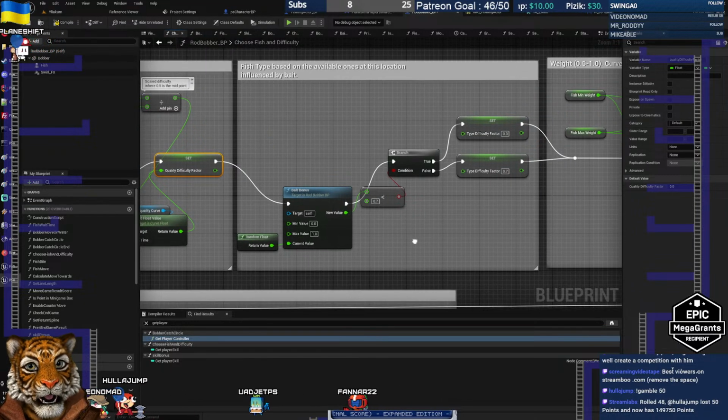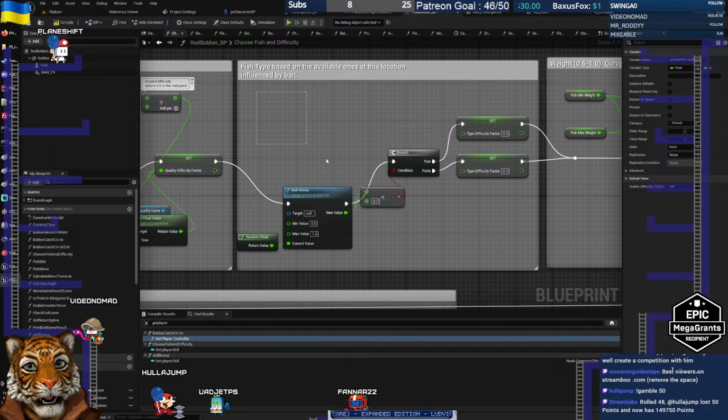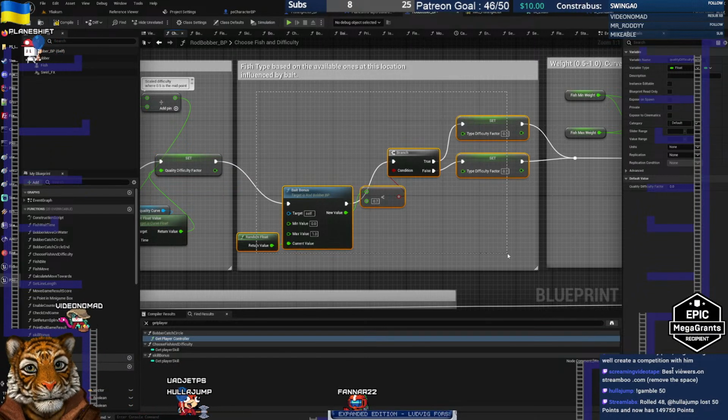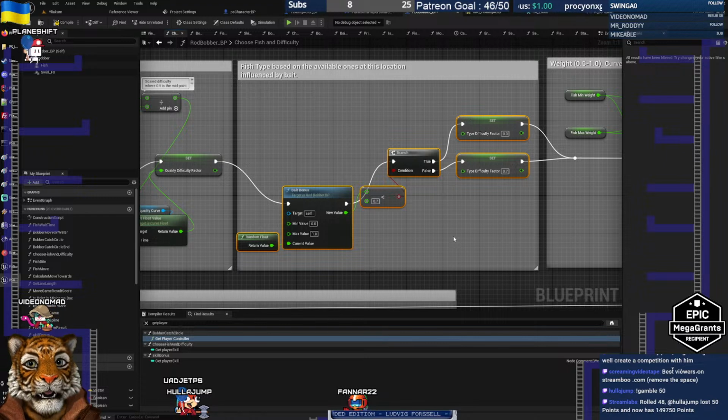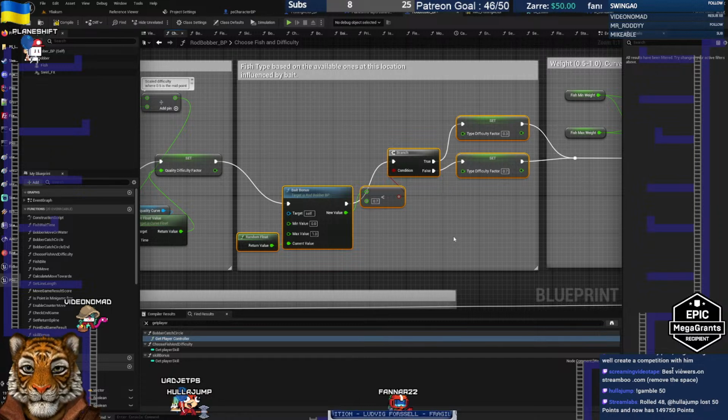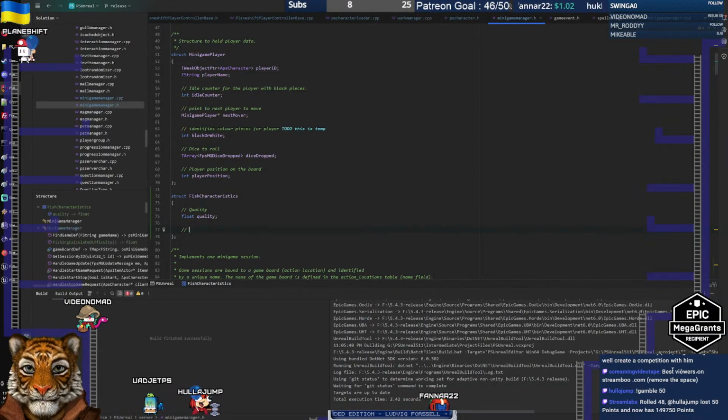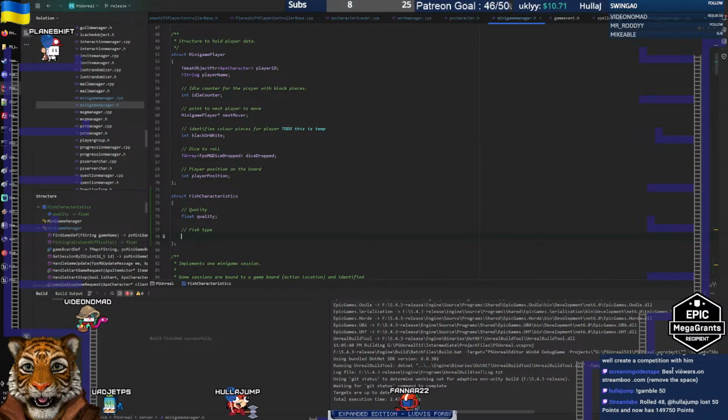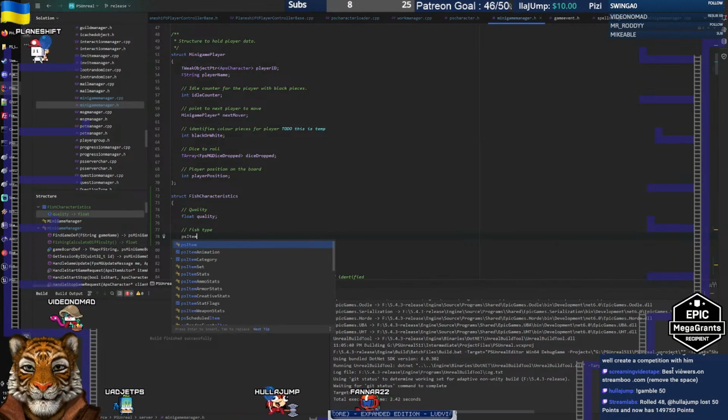Then there is the fish type, right? So the fish type, I mean, the fish type for us is nothing else than a PS item.